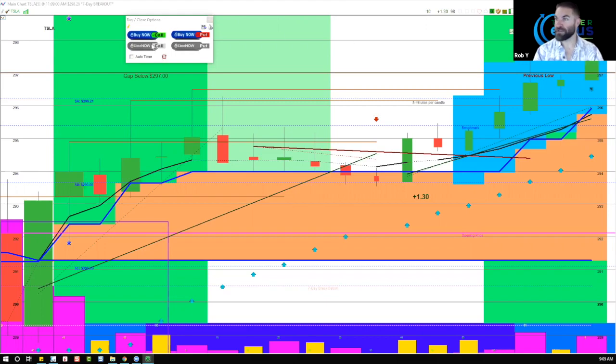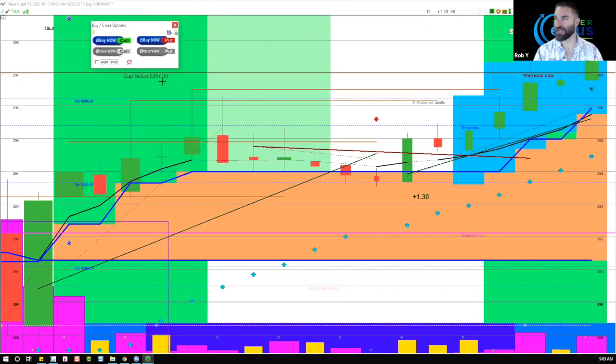So Tesla is at the high for the day. We're at CLV of 98, so almost at the high if it weren't for that little wick. And very important here is it had gapped to 290s. And here's a big thing: Tesla is volatile. We talk about that a lot on these trade reviews. But 300 is a big price point for Tesla or any other stock or index.